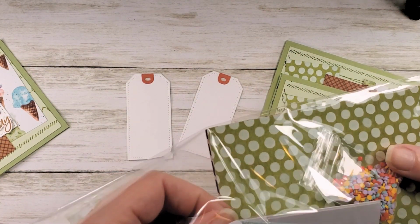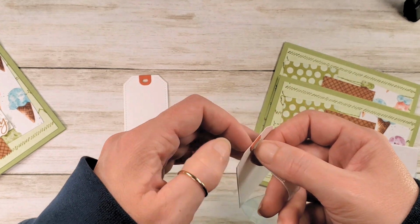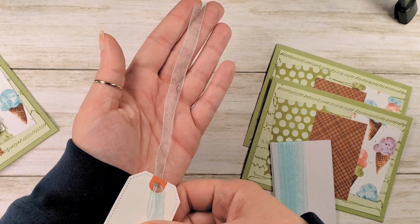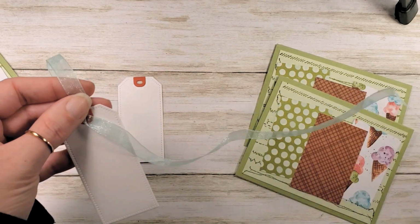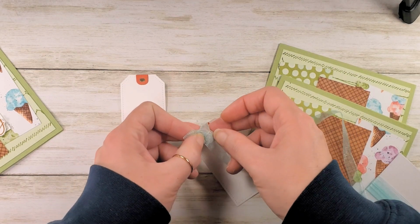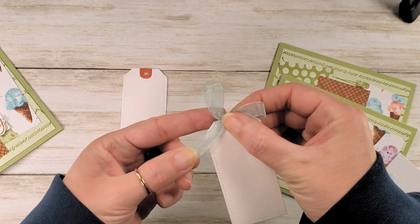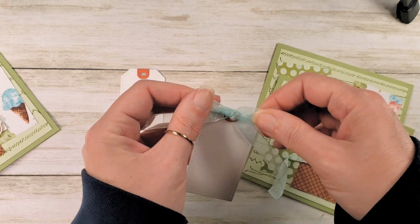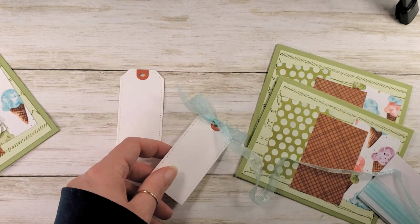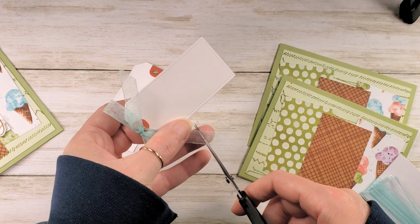Now let's go back to the card kit here and grab our ribbon. We're going to slide in from front to back, and then I pull a length that's about palm to the tip of my middle finger, fold up from the front over the top, tuck into that open space, swoop, pull, and we can hold the knot in the center, finesse, get the bow the right size. Isn't that pretty ribbon? I thought it was kind of frosty, kind of perfect with ice cream. All right, let's trim away from the spool, and then we can correct the angle on that side.